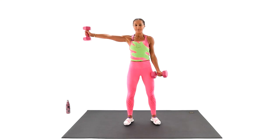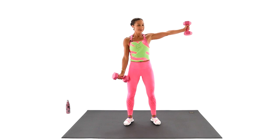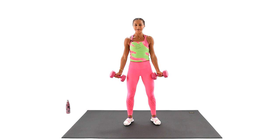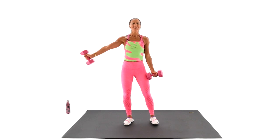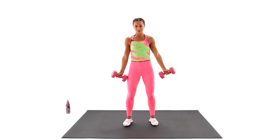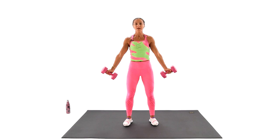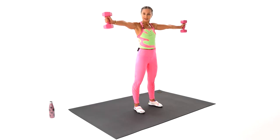Beautiful. Thumbs up. And back. Thumbs up, guys. Pinkies down. Beautiful. Thumbs up. That's it. One more, team. One more. Can we do 2 arms? Of course. And back. Now try to drive it to 90 degrees.